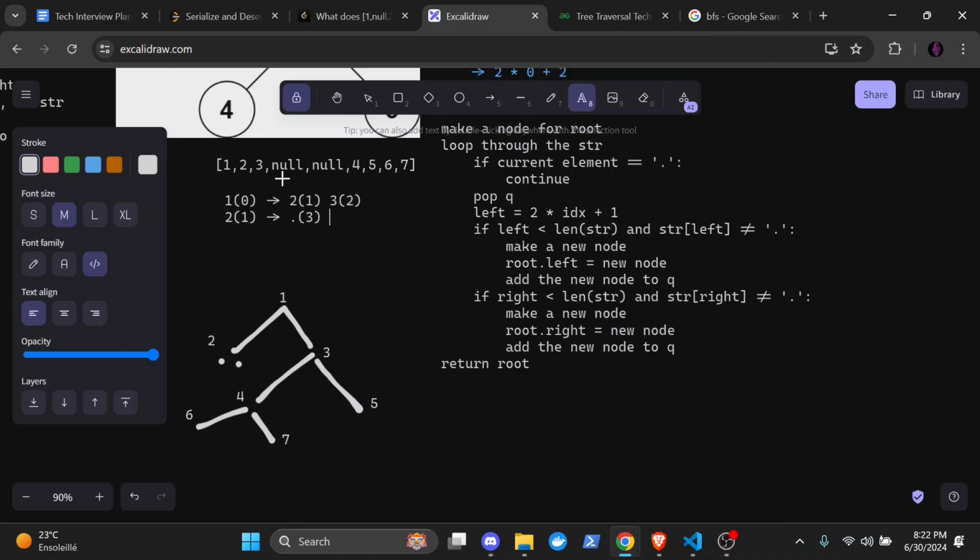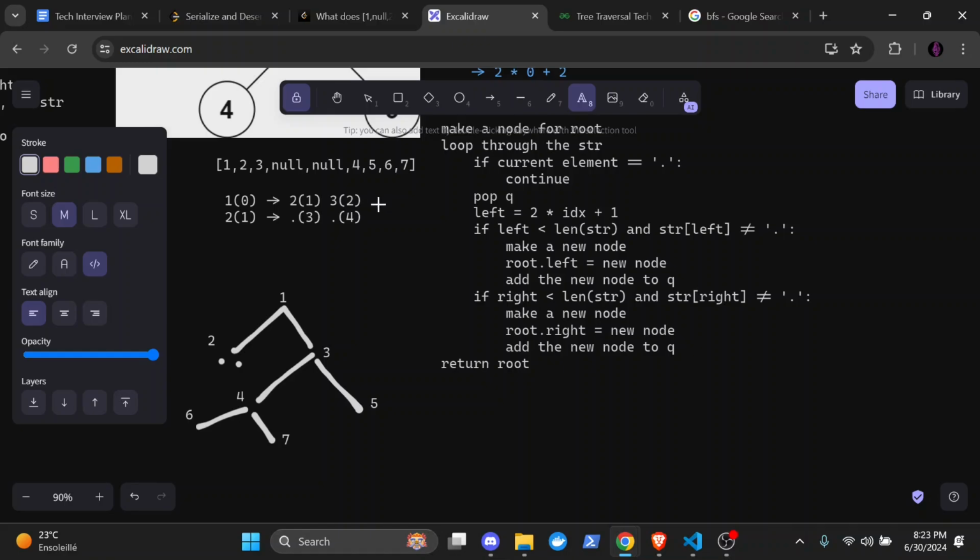I think I have an idea of how to solve this. I think we can use two pointers, where one goes faster than the other, like the tortoise and hare approach. If we start at the first index with the root, we add the next two children using the faster pointer. Then the slower pointer goes to the next node, and the faster pointer goes to the next two nodes. We know that this is going to work for this.